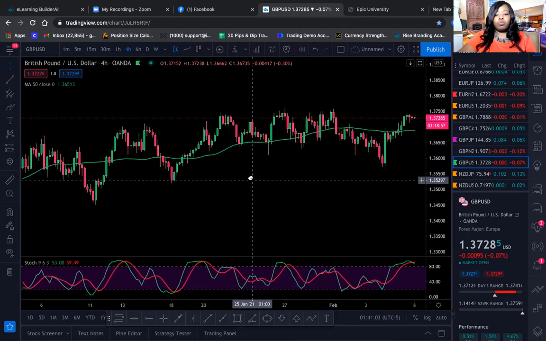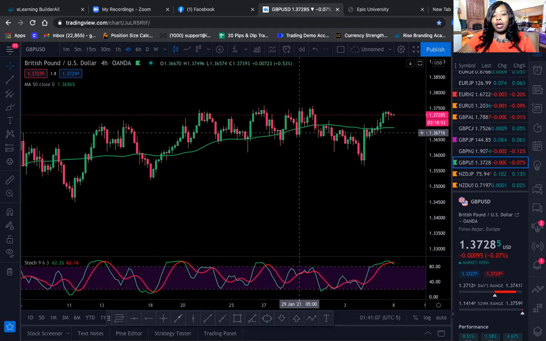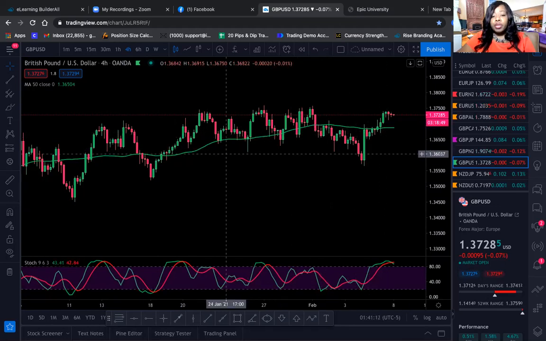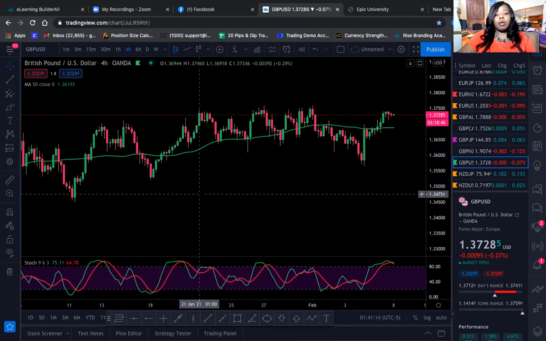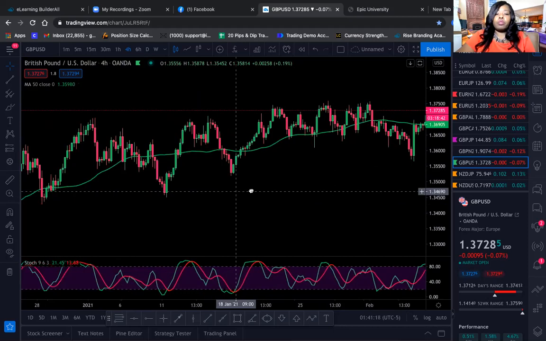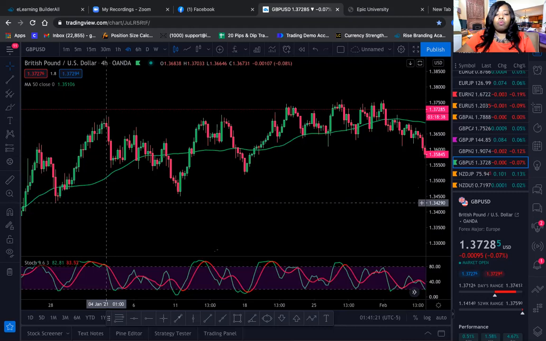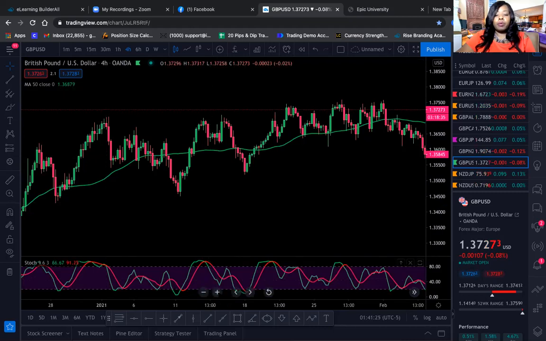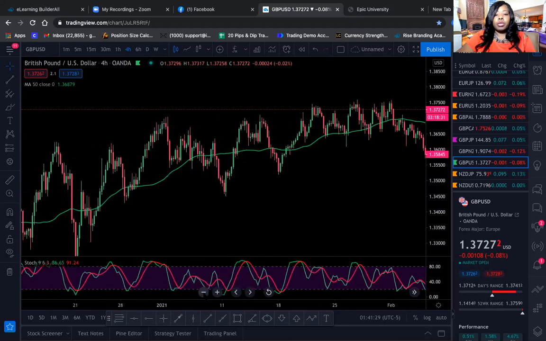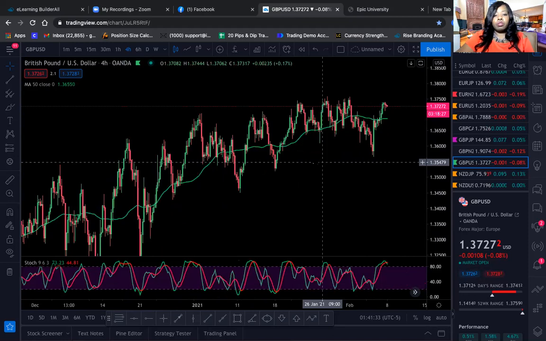And what I'm seeing right now is that this is pretty much going sideways. It's not a whole lot of up and down movement here. There's no real trend, okay? When we're talking about analyzing the chart, one of the first things we want to look at is what is the overall trend of this pair. Okay, so I'm going to bring it in just a little bit smaller so I can see if I can find the trend.